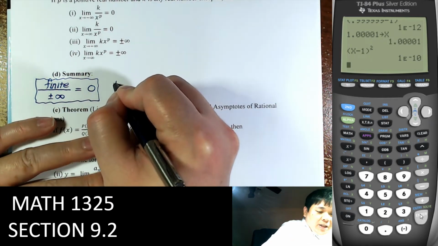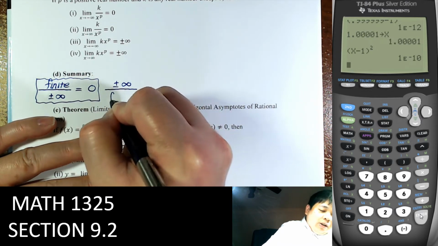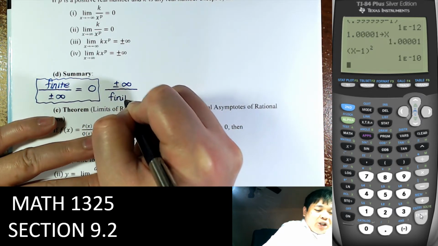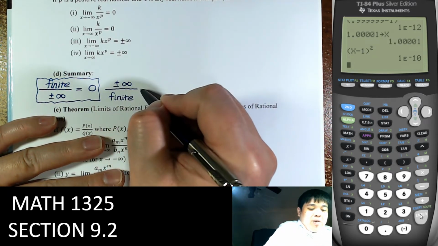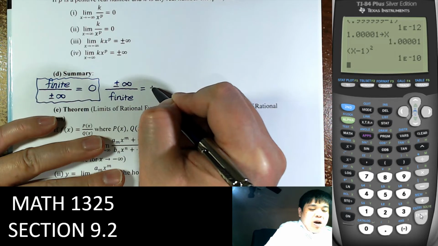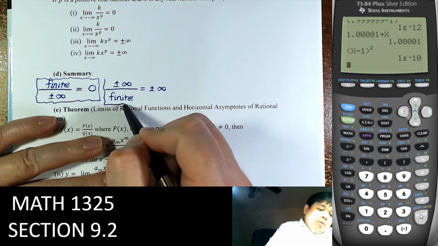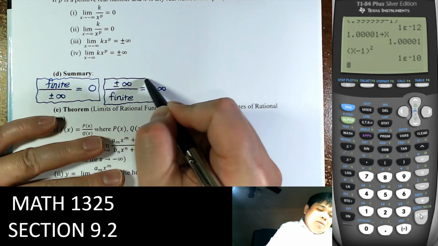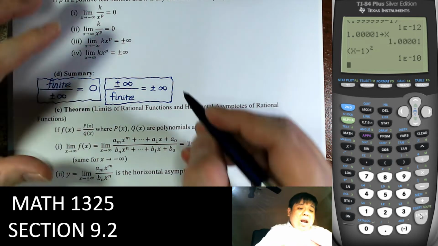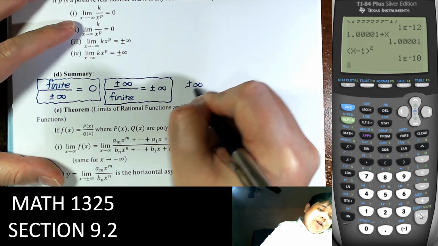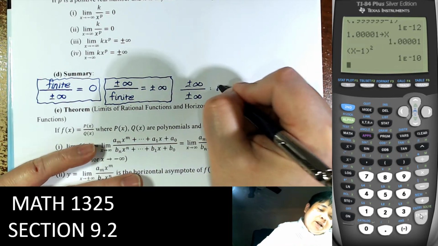Then we have plus or minus infinity divided by something that is finite. Well, if you take infinity divided by 2, we still have infinity, right? So we have infinity divided by finite, it's going to be plus or minus infinity. I'm just going to keep the plus or minus because sometimes we have positive divided by negative or negative divided by positive and so on. And they'll ask, what happens if we have plus or minus infinity over plus or minus infinity? Well, that is also another case of indeterminate.